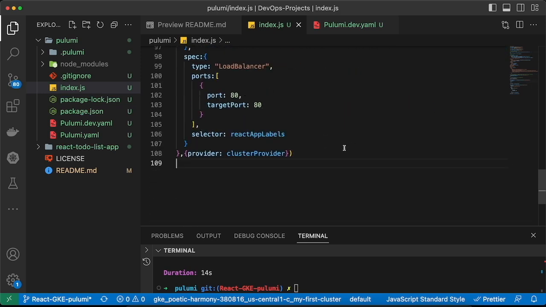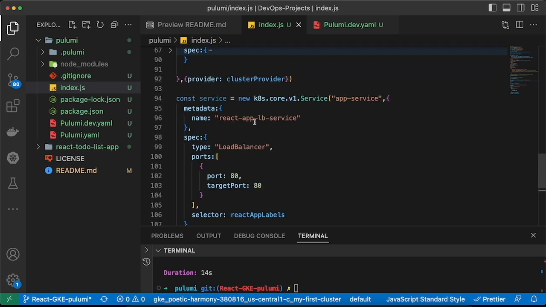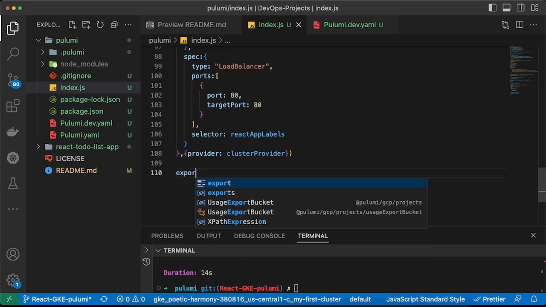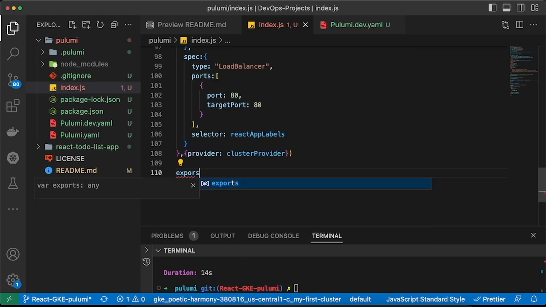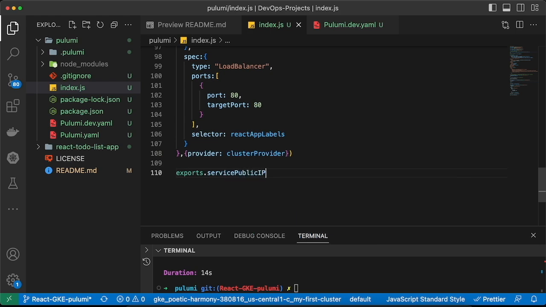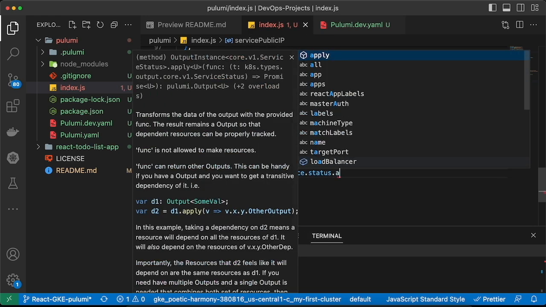Now what we need, let's export the public IP from this service, right? So that we can access our application using that IP address, right? So it will give us an external IP from which we can access our application. So just exports.servicePublicIP, let's say, and service.status.apply.